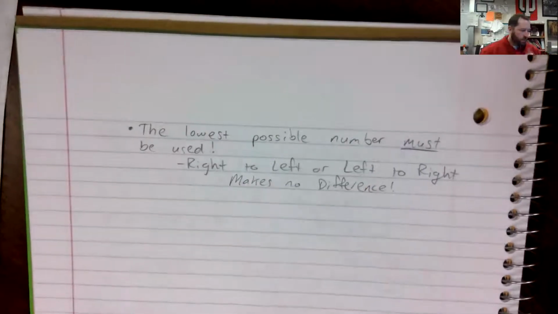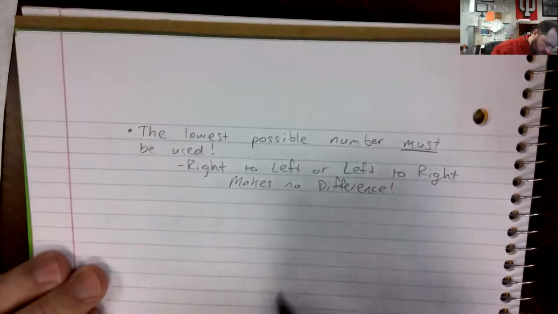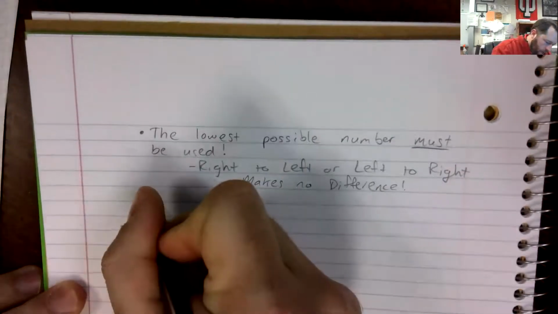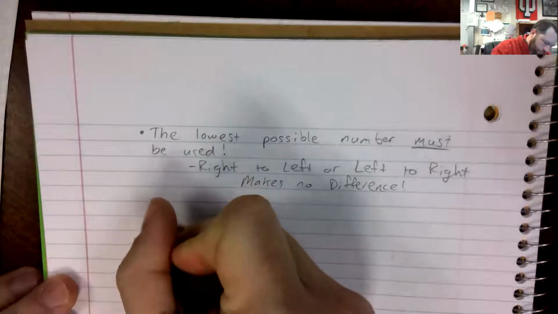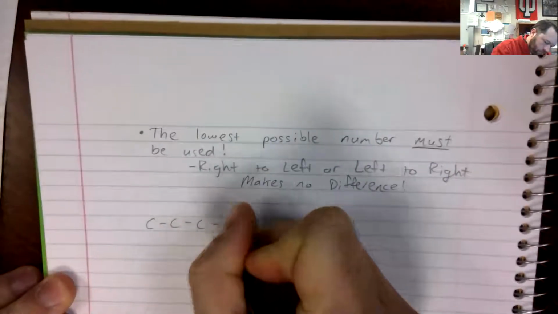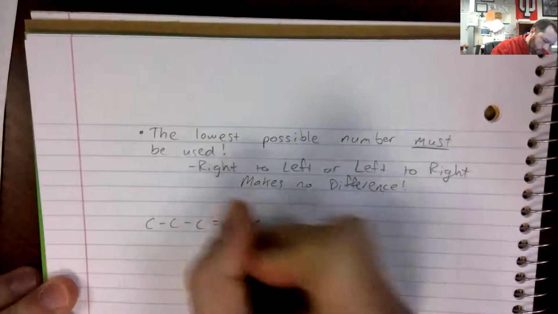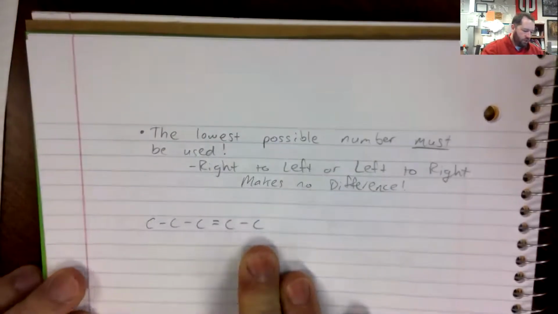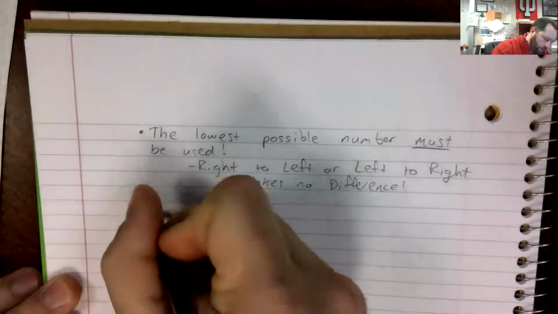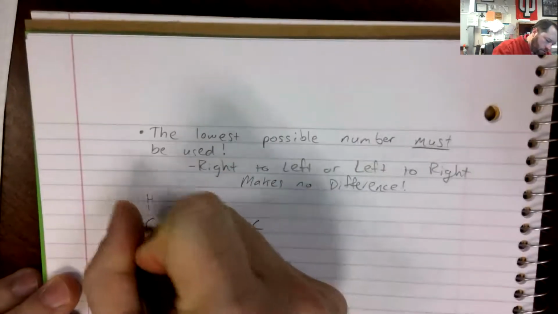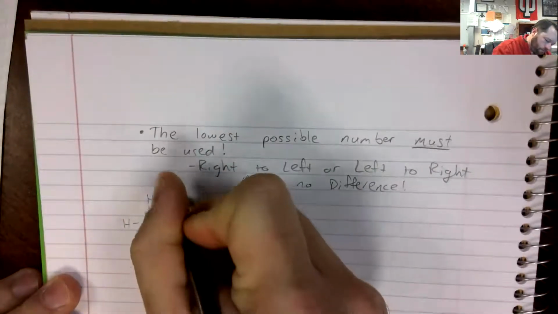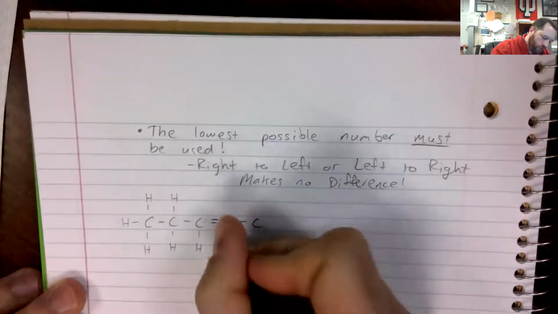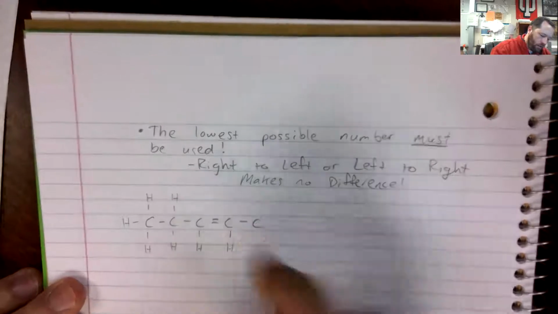And kind of the same thing with organic molecules. It doesn't matter which way it's facing on paper or in real life. The name won't change. So there we have our 5 carbons. We've got our double bond. Make sure all the carbons have their 4 bonds. You can watch these 2 in the middle. They've already got 3.